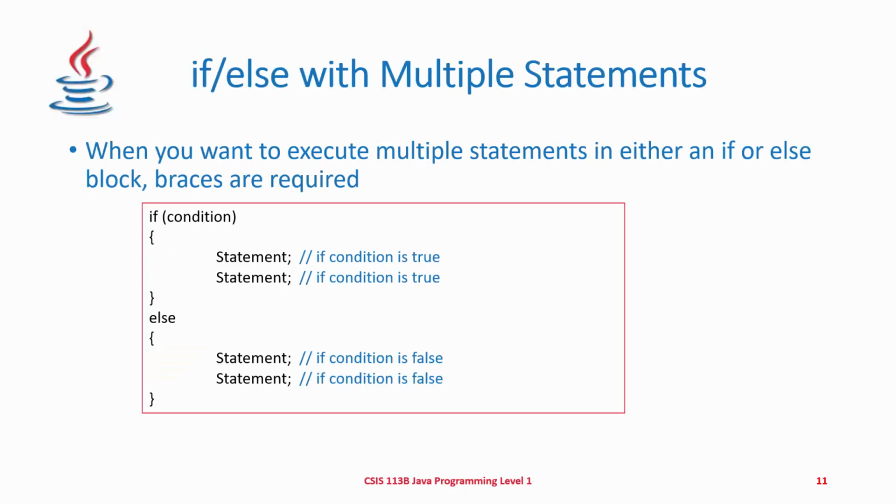Here's an example of if-else with multiple statements. Remember, anytime that you have more than one statement, you'll need to have curly braces to encapsulate the statement blocks. But the formula is still the same. We're checking some condition to see if it's true. If it is true, then the first set of curly braces there holds the statements that will be processed for a true condition. If it's not true, then we go down to the else, where they have the statements in their block, and those will be the statements that are executed if that condition is false.